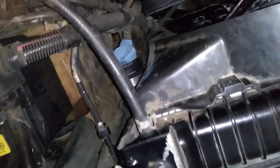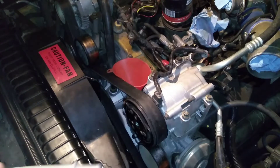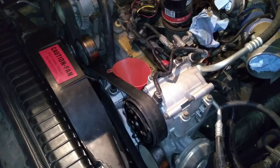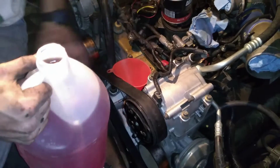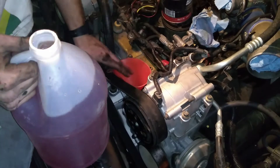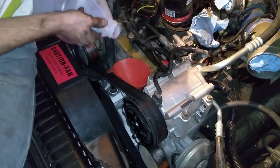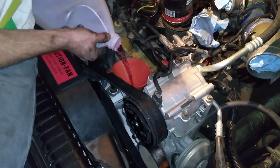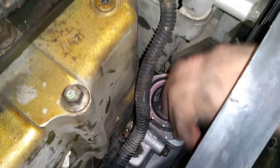The fan shroud just kind of sets in down below — it sits on top of some little stilts that hold it in place. Now, the reason I haven't installed this elbow yet is because I understand that this water pump is a centrifugal pump, so it operates by spinning fluid around and needs priming to make sure it works. I'm going to pour some antifreeze in here to prime the system. When you're refilling your antifreeze, this is a perfect time to make sure you have the supplemental coolant additives your diesel engine needs.